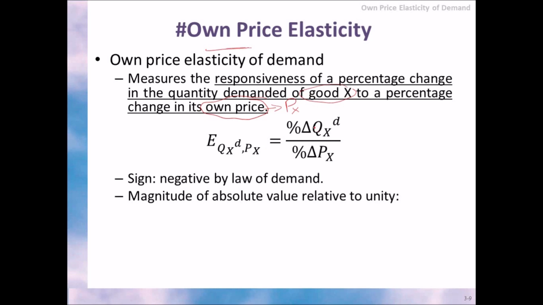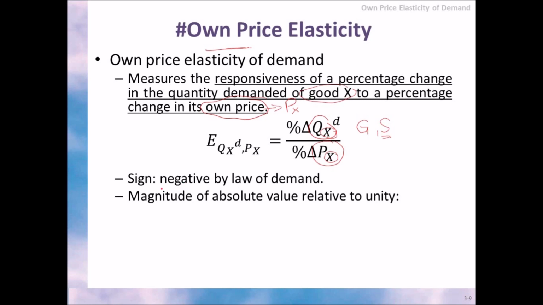If you look into the formula, previously it is actually the same formula, but previously we used the letters G and S. That's why I said G and S is actually the general formula. When we want to look into a specific elasticity, like in this example, own price, then the G will change into QX and the S will change into PX. So you see here, this is X and this is also X, because later when we look into, for example, cross price, the symbol will be modified slightly.